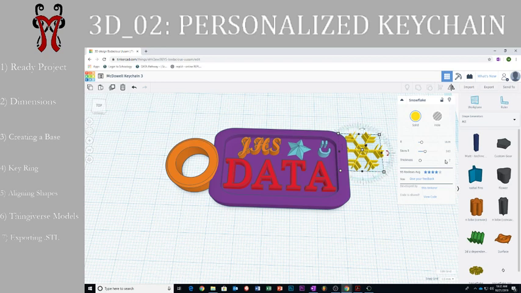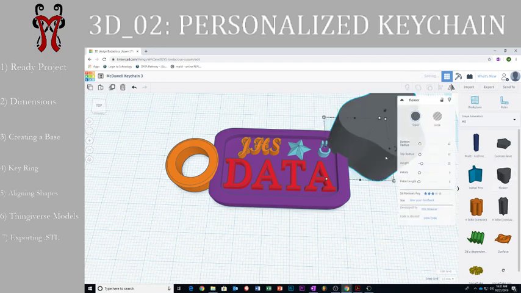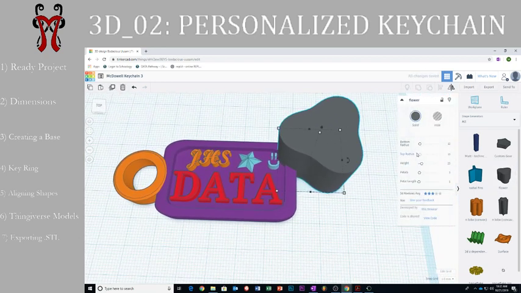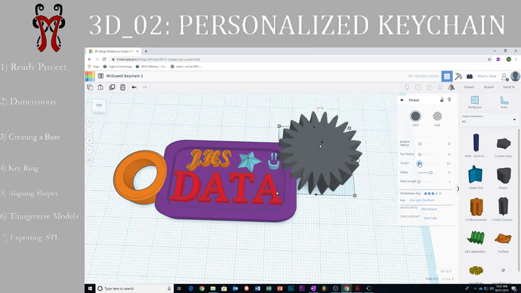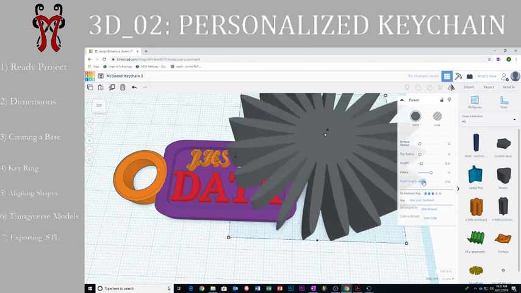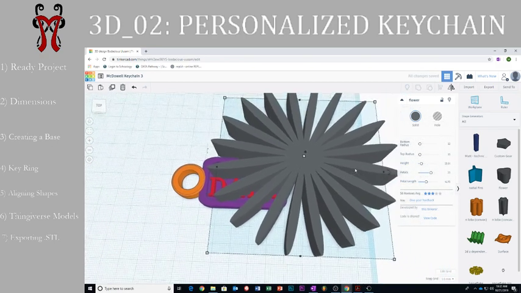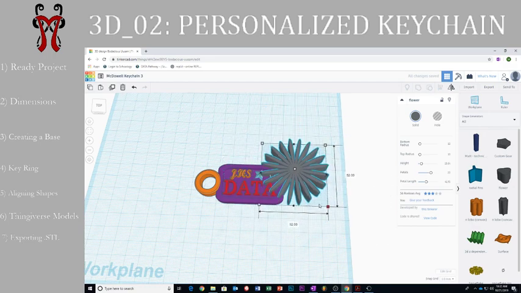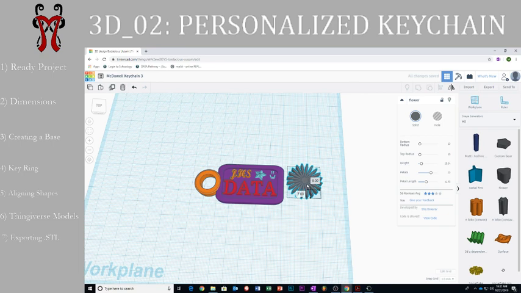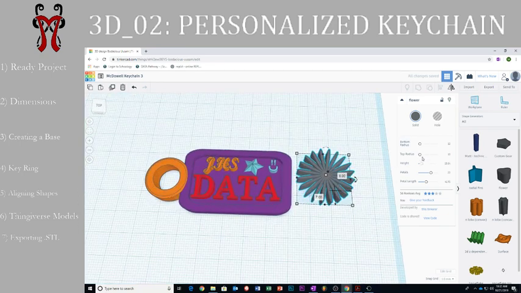For example, the flower one here, if I grab the flower, at first it doesn't look like a flower, but then if I change the number of petals there are, I can start to see they start to come out. I can take a petal length and put them out more. And then we can rescale it. And you can see that you can make all kinds of different shapes using these parameters that are on these sliders over here. I'm not going to use this shape.